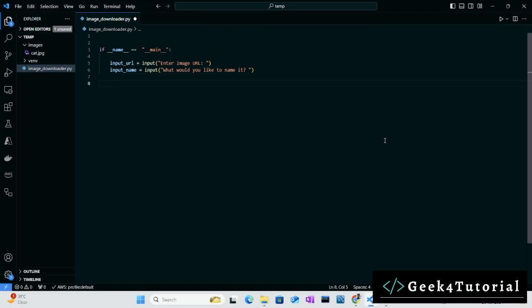And then after getting these two details, we will proceed with our functionality.